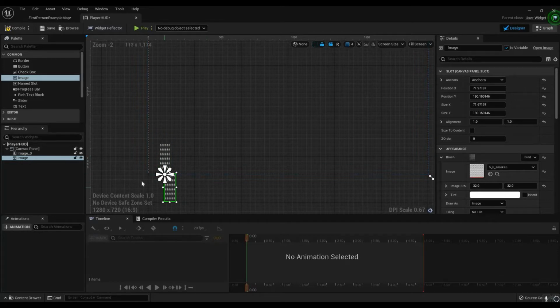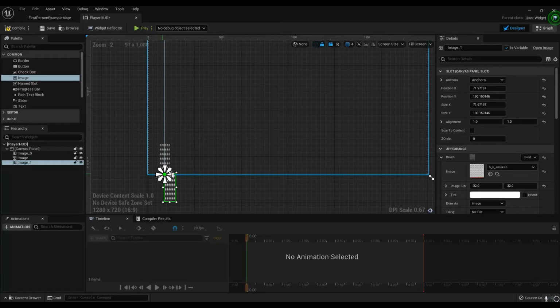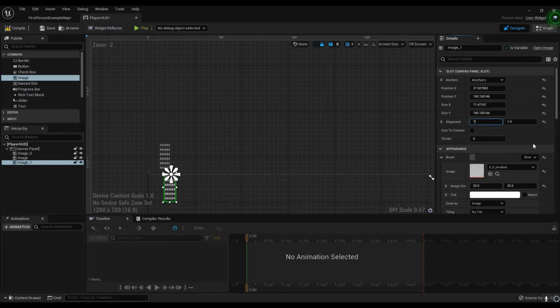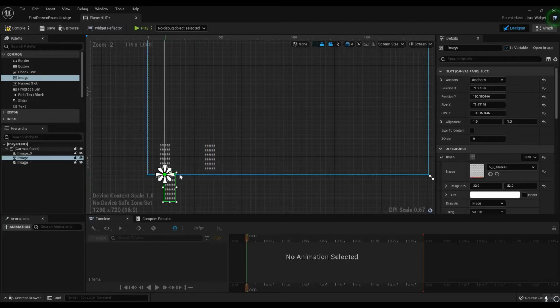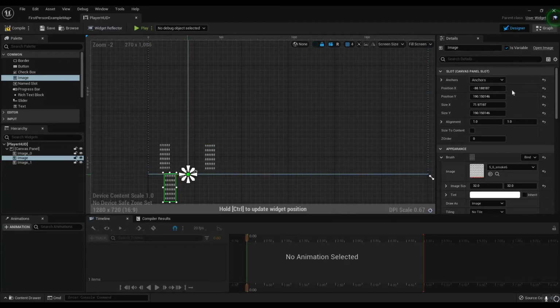Anyway, I'm going to duplicate this twice. Now, I'm going to do that for here, but for you, I'm going to alignment 1, 1, and then just reposition. You move up. Oh wait, that's the third one, isn't it? Yes, it is. Alright, let's move it there. And now let's move this here. And as for you, move this over here.